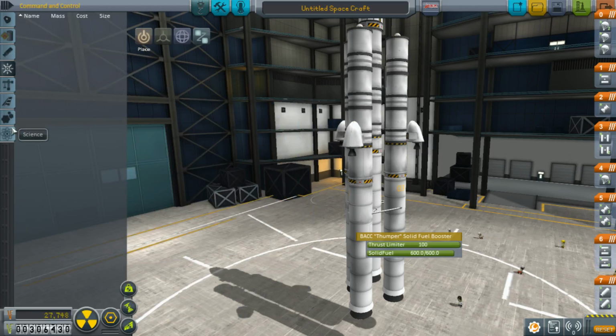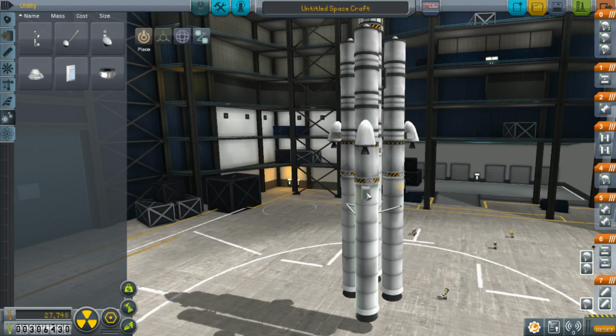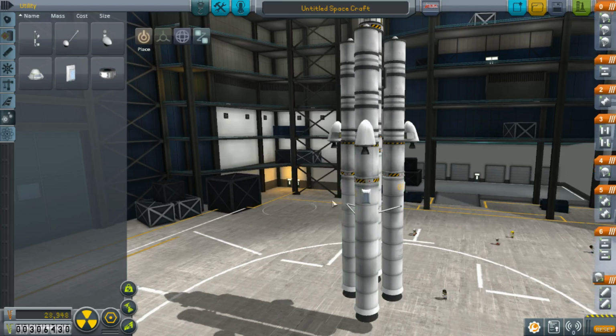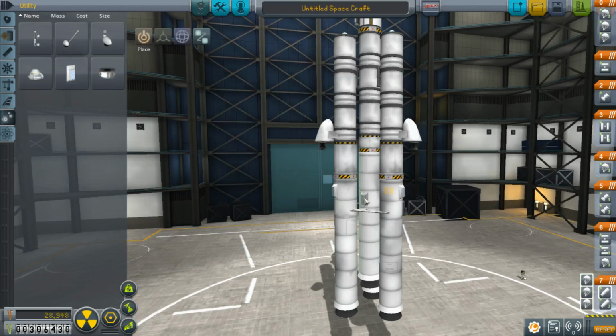I said these should have radial parachutes on them. Where are my radial parachutes? Utility. Yeah, there we go. 3-way symmetry. Perfect. And 3-way symmetry again, because these are all going to be attached together as they fall.